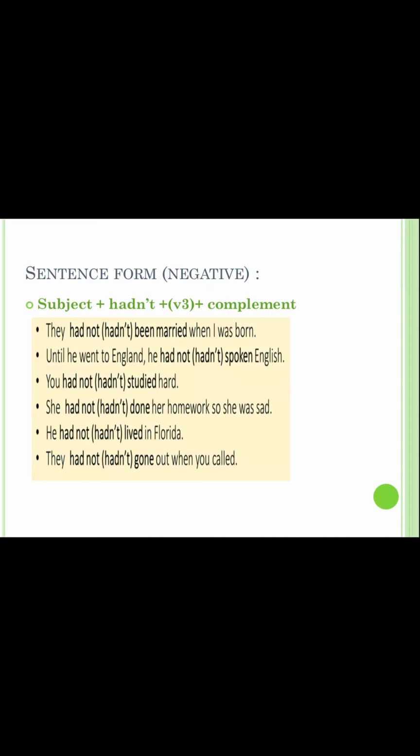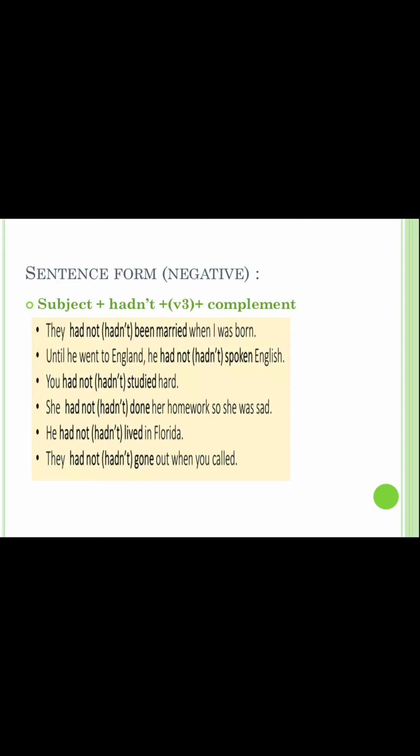negative form. Okay, so let's go to the negative sentences. Simply, to have verbs do not need another verb to make them negative. So we use the same verb to negate the sentence. We use had itself to make the sentence negative. How is that? By adding not to the sentence. And this makes things very easy for us because we don't need to add another thing, we don't need to change the verb tense, we don't need to do anything except adding not to had. So we have the form: subject plus had not plus verb 3 plus complement.